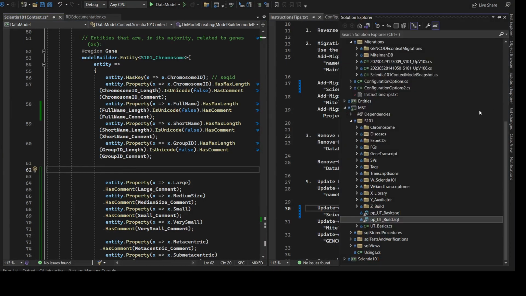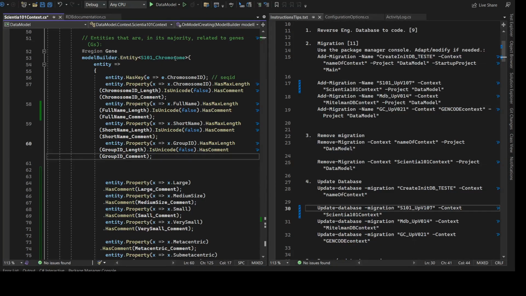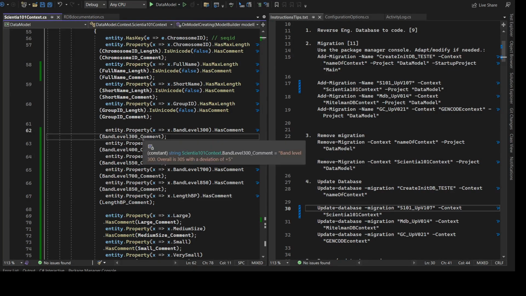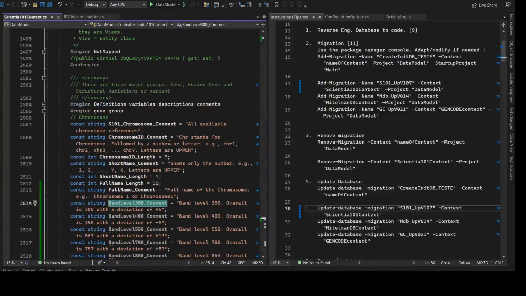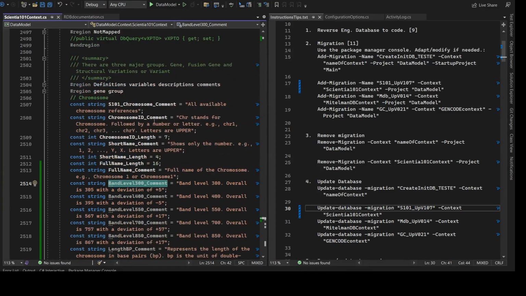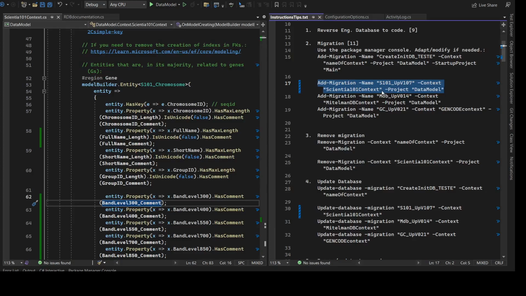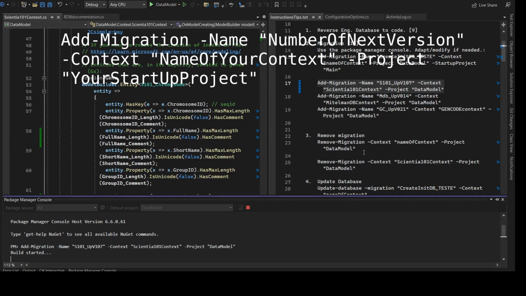So we start by opening the context, the existing context. If you don't have one, you can create one using the documentation. And we'll then add a property pointing to the column name and then stating that it has a comment. The comment is then a normal string that you can immediately write it, or you can save it in a variable. Once you made the modifications in the context and the model builder, you run the following command: add migration.